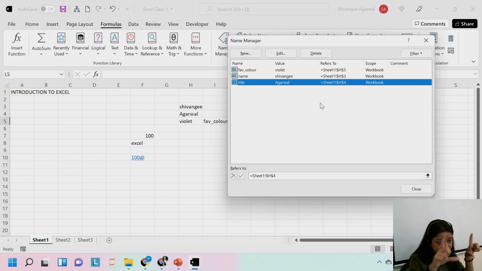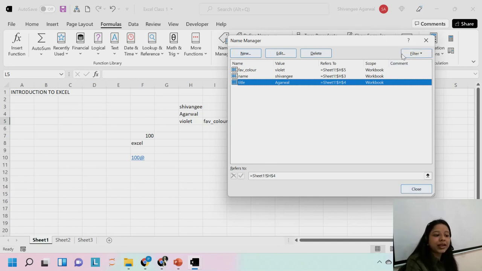Scope is basically this particular workbook. Generally we link two workbooks if possible, or we have two different workbooks, then it shows where exactly this particular thing belongs to. So this belongs to this particular workbook only, right? Scope is basically worksheet, workbook, or different workbooks together. What is worksheet? This is one particular worksheet. We have multiple worksheets. There is only one workbook over here. So that is what scope refers to.